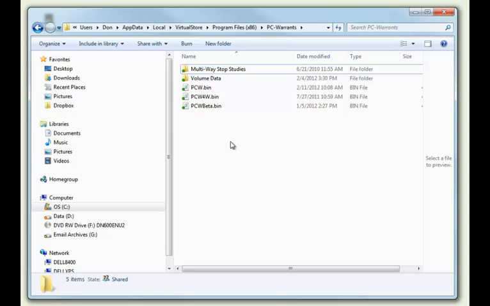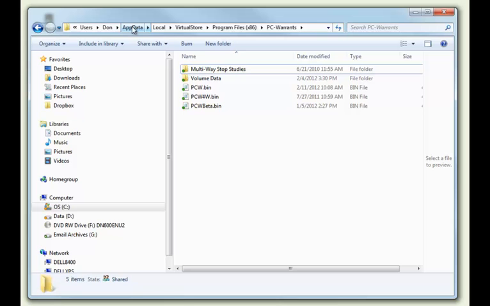Now, Windows creates a folder in the user section of your computer. If you look at the top of the screen here, in my case it's users, and then it's in my user account, Don.